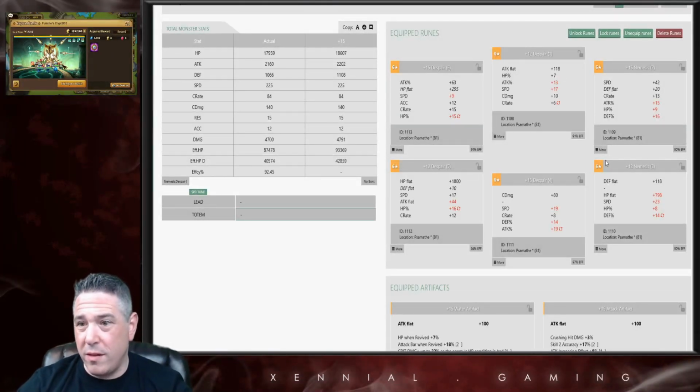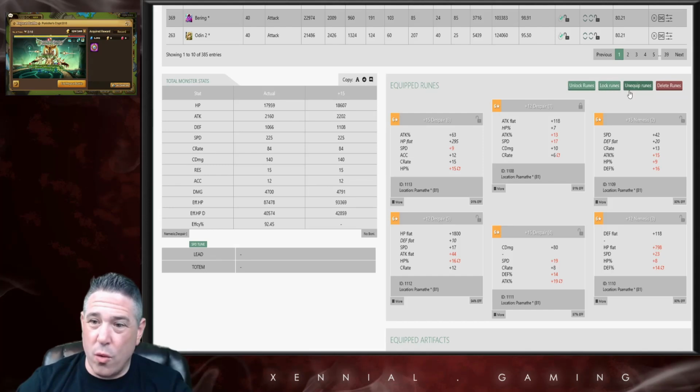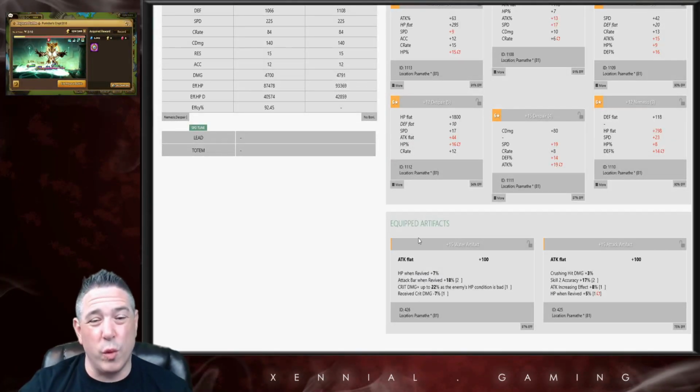Over here, of course, we can see the runes. You can lock individual runes if you don't want to lock the entire build. And then you also have the ability to lock or unlock your runes. You can equip runes, and you can delete runes. Scroll down a little bit further, and you'll find your artifacts also with individual locks.